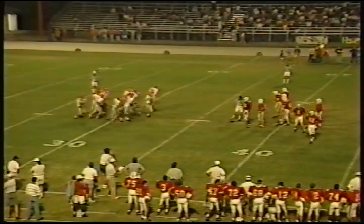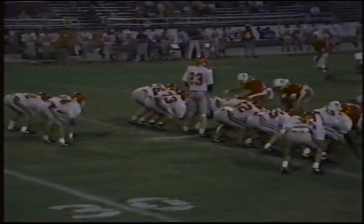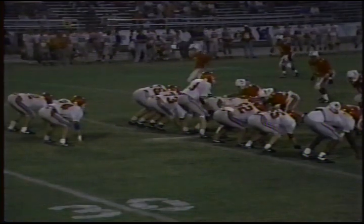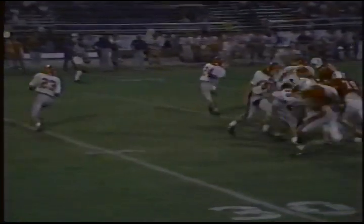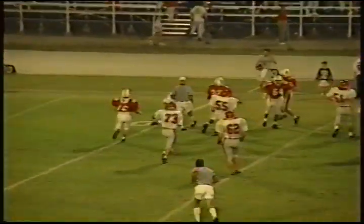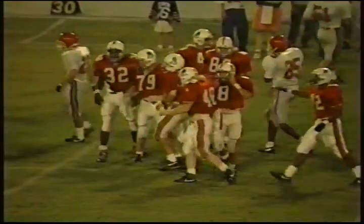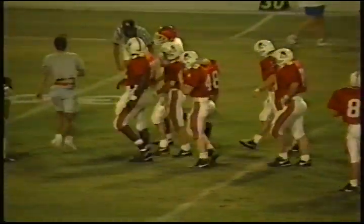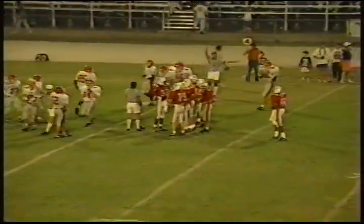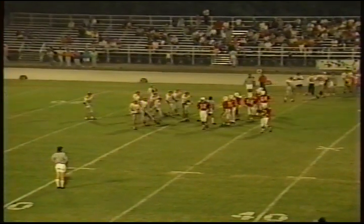A much closer game than many people in Waldrop Stadium expected early on. But for a 70-some-odd yard run from scrimmage in the first set of downs for Homewood, we'd be at a tie game. Jody Duncan rolls out to his left looking to pass, being pursued by Eric Riebels — Riebels throws the quarterback for a three-yard loss. Outstanding job by Eric Riebels, playing off the block and getting to the quarterback. Good enough speed to catch Jody Duncan.